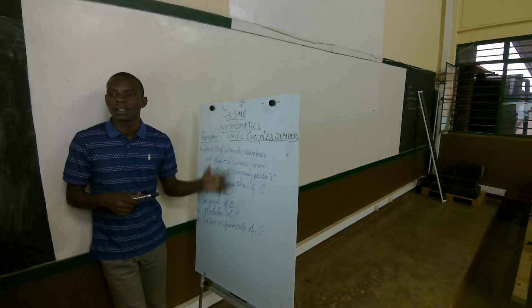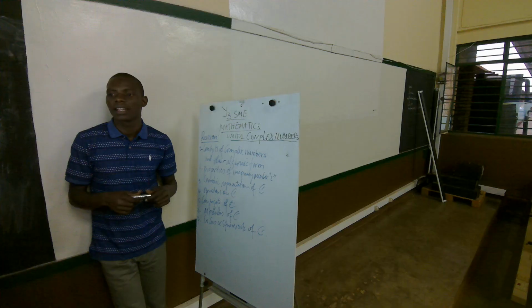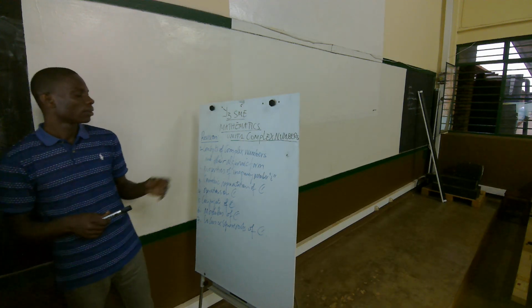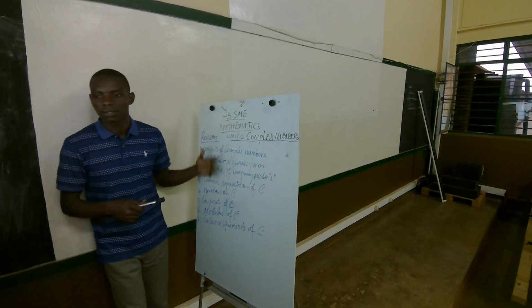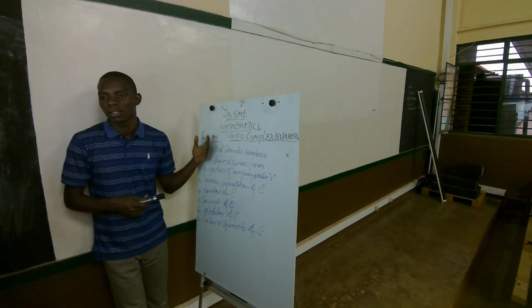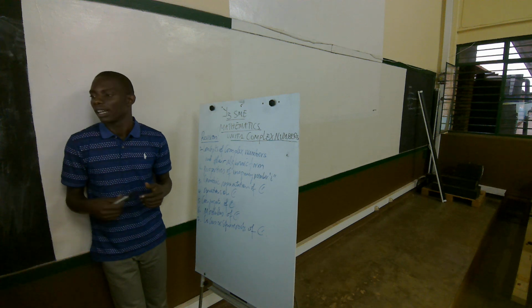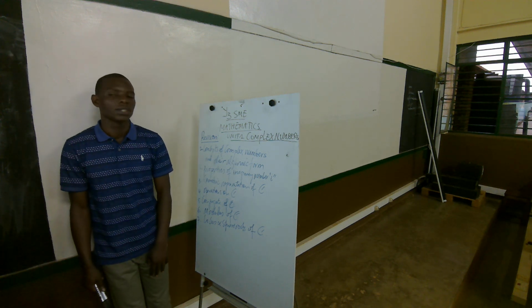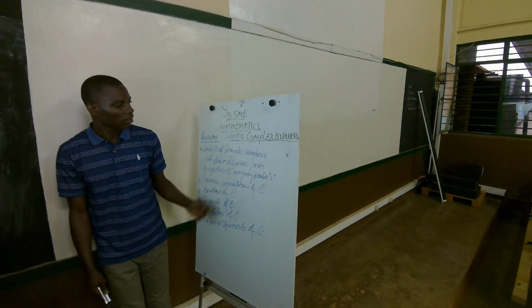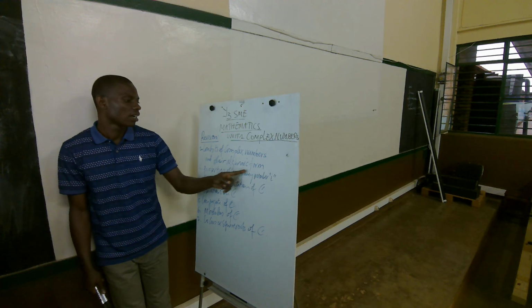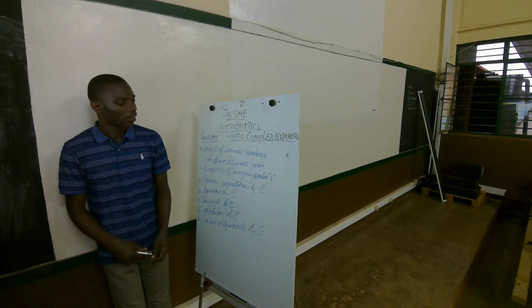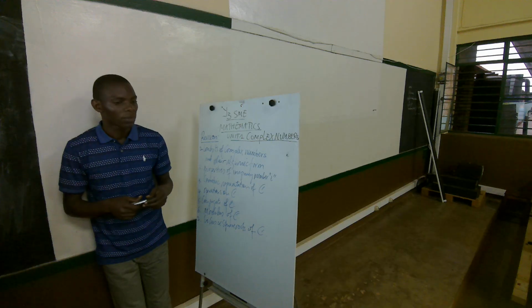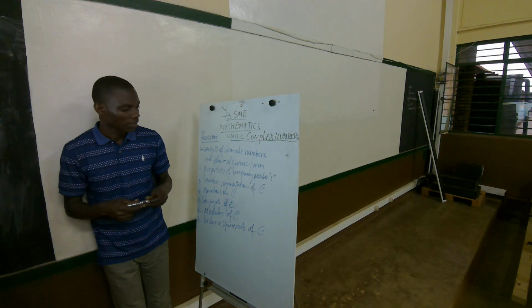So we know that we are in unit 1, and we are still dealing with complex numbers. This is the concept we have already talked about in our face-to-face sessions, the concept of complex numbers and their algebraic forms. It is just to remind you what the concept of the complex number means.